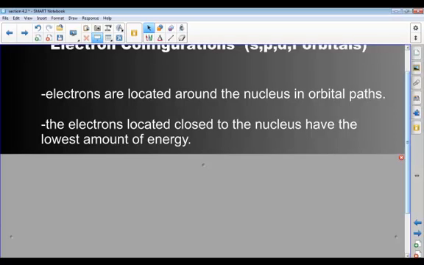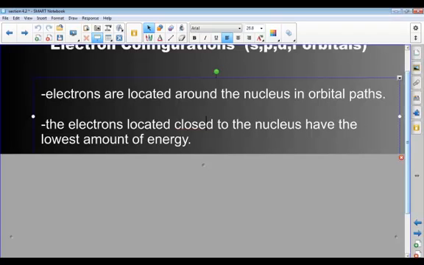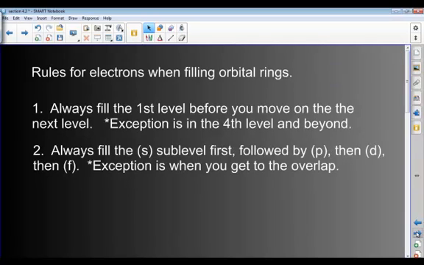And the electrons that are closest to the nucleus are going to have the lowest energy. So when we do these things called electron configurations, what we're doing is we're writing this code basically to map out where the electrons are based on the energy levels. The electrons that are located closest to the nucleus have the lowest amount of energy.